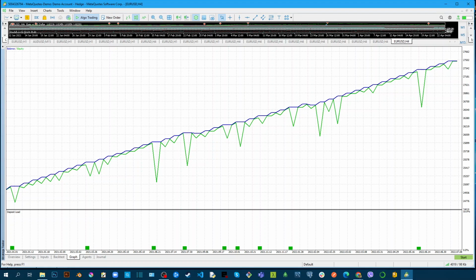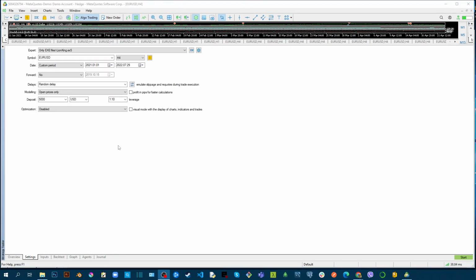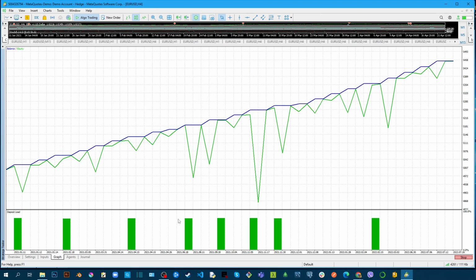I will try to find some more profitable settings. Just a second. Okay, I found some settings. Let's try this. I will leave H4, and then I will use 5,000 for the testing, and I will use lower minimal leverage. Just a second, and I will show you what's going on here. As you can see, we earn only $400.